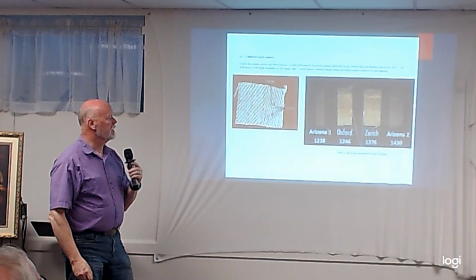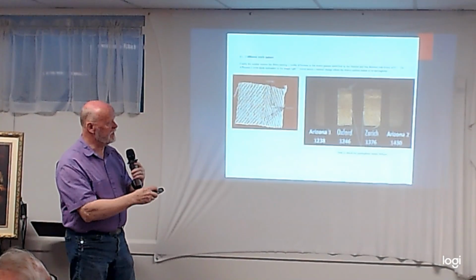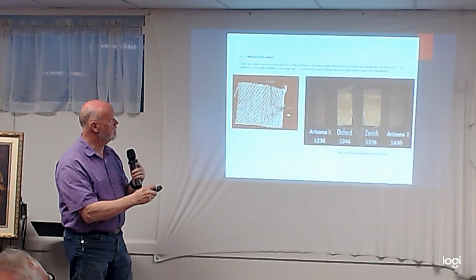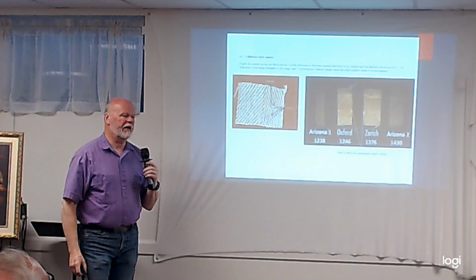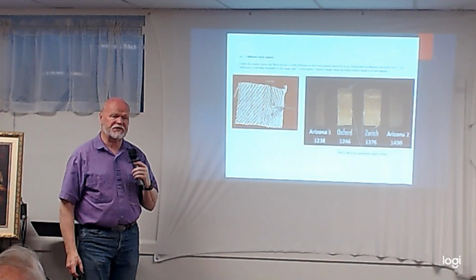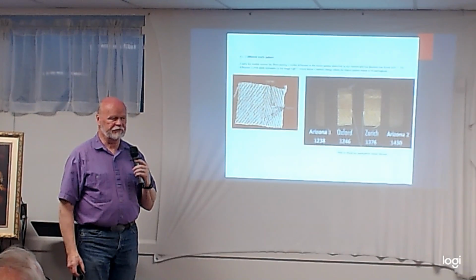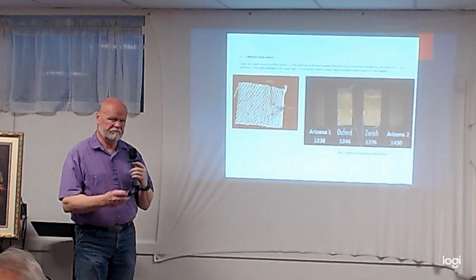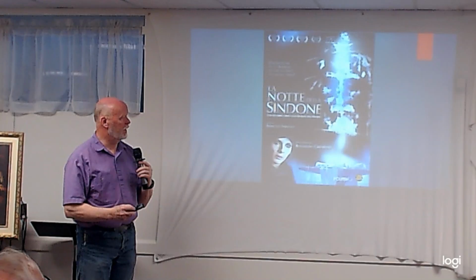Okay. This is one of the things where they took this. This is the carbon dating testing showing that the weave was even different. Different weave patterns. So was that really part of the shroud? Probably. It was a part of a fix that somebody tried to put on the shroud in the 1200s or whatever. And so, yeah, they messed up big time. And I'll let Don explain all those people to you.